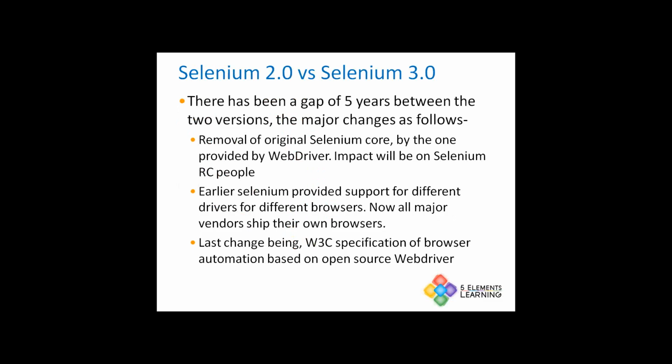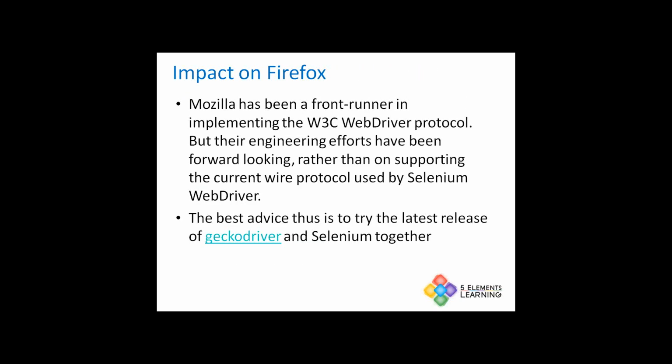The earlier version of WebDriver was known as Selenium 2.0, and now the latest version available to us is known as Selenium 3.0. The major changes have been on the browser level, that now every browser is supposed to support their own WebDriver version and they have to ship with their driver versions. So in earlier Selenium 2.0, the web drivers were maintained by the Selenium people, but now every browser organization is supposed to maintain their own WebDriver version. And according to the W3C Consortium, it has laid down some guidelines on which the browser should be based so that they could be automated on an open source WebDriver.